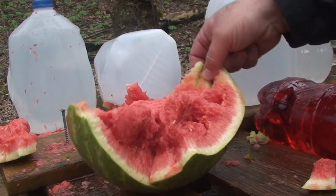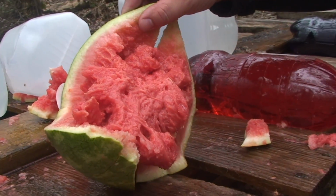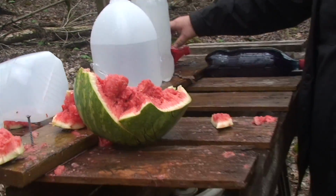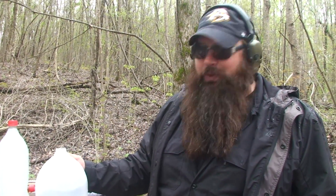I mean, you can see, I know that a watermelon is not really like shooting meat. Oh man, it's so good. Is it good? Mm-hmm. Oh man. I hope Alaskan Ballistics appreciates us shooting a deliciously sweet melon.